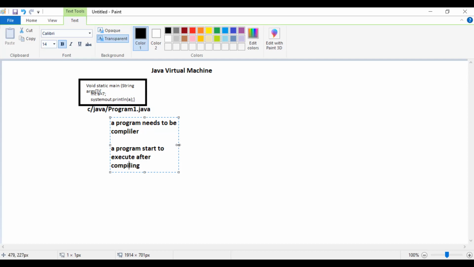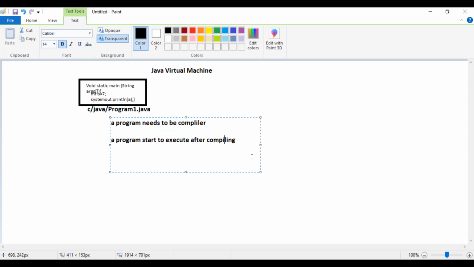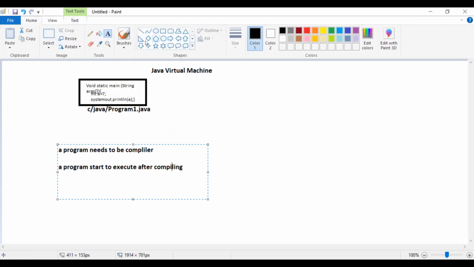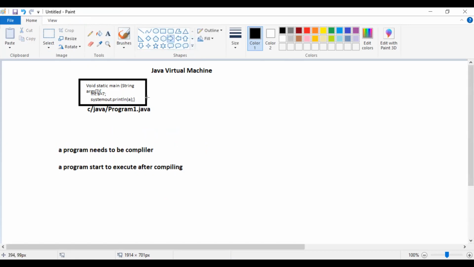To do this task, JVM plays an important role. It takes this program which is written here, and this program needs to pass to one part which is known as a compiler.